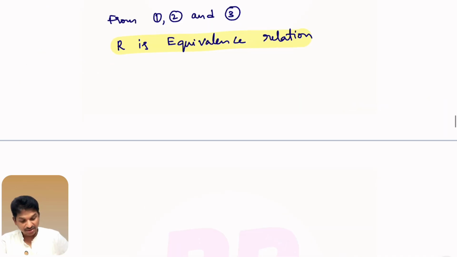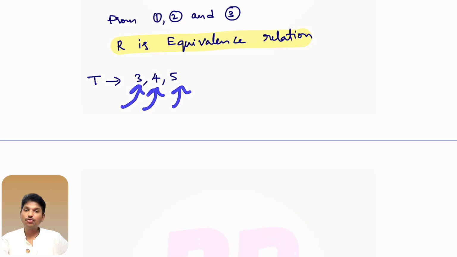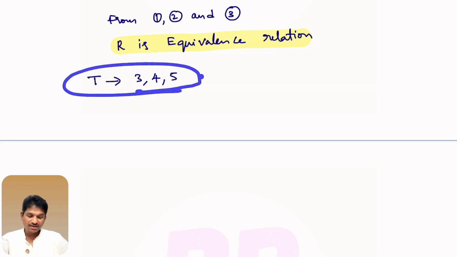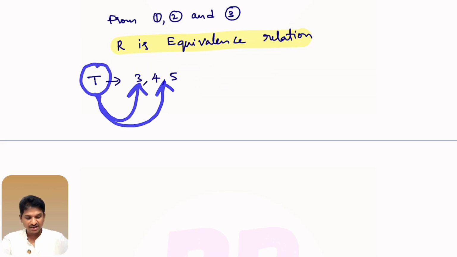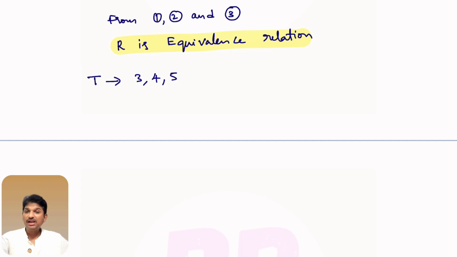See here, they are saying there is a triangle with sides of length 3, 4, 5. One side of the triangle is 3, another side of the triangle has length 4, and 5. This is one triangle. By seeing this 3, 4, 5, you can easily say that it is a right angled triangle. This triangle contains how many sides? Obviously, when I say it is a triangle, it contains 3 sides. What elements of set A are related to this triangle?